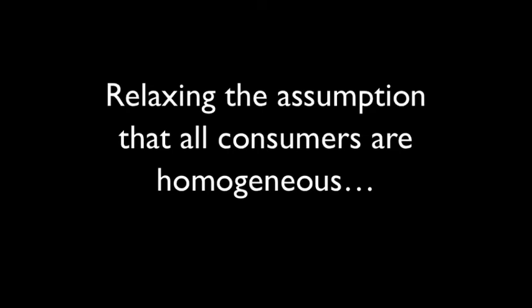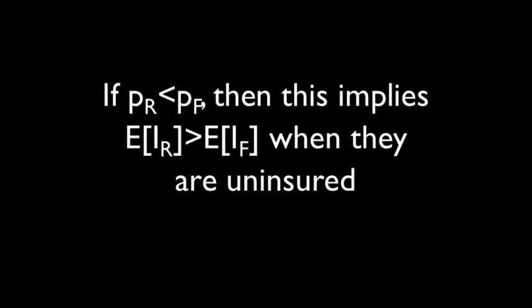Okay, just engage a little bit instead of staring at the page and think about what should be true about the relative magnitudes of these two P's if robust is healthier. If robust is healthier, then he should have a lower probability of getting sick. So what this means for us is that P_R is going to be less than P_F. The reason this is important is because a person's probability of getting sick influences their expected income, and a person's expected income in the Rothschild-Stiglitz model determines where the person's zero profit line is. So if P_R is less than P_F, then the expected income for robust is going to be greater than the expected income for frail when they're uninsured, before they have purchased any contract.